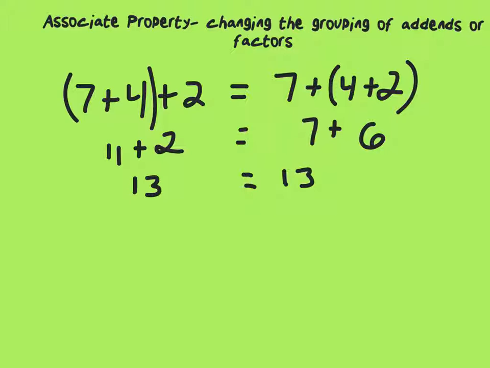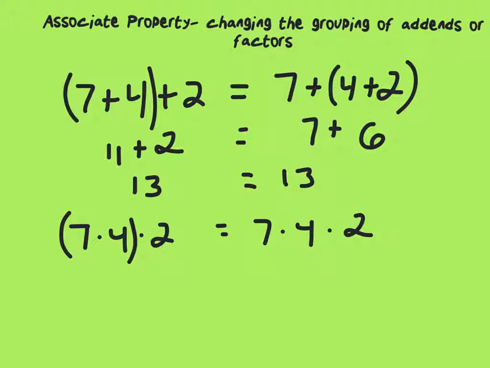And the same can be said for multiplication as well. Let's try this with multiplication. If I were to change the addition signs to multiplication, 7 times 4 times 2, and let's put the grouping symbols there and the parentheses there. And now let's check to see if it works with multiplication.